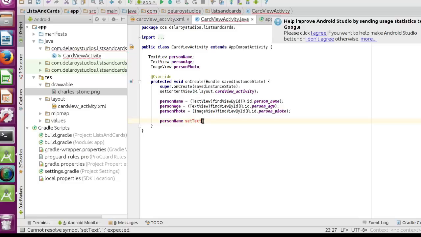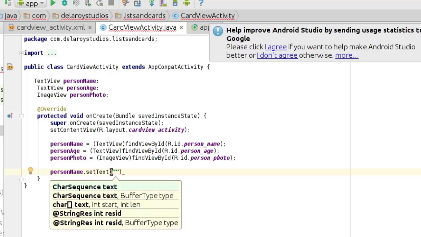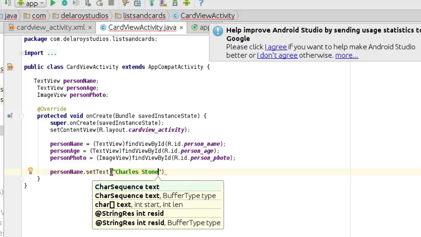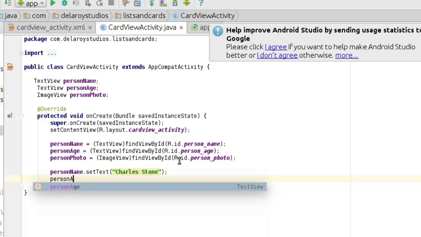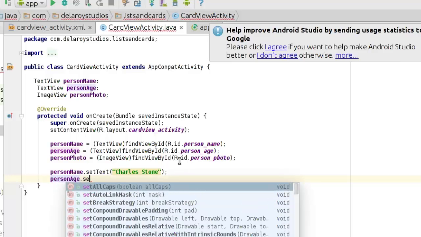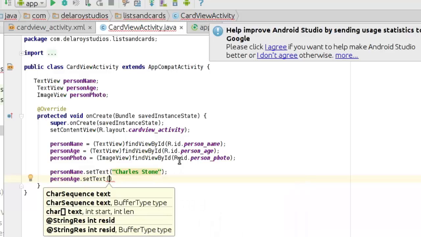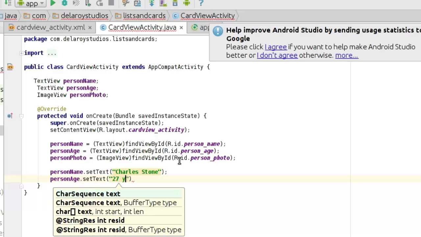So now we're going to set the text based on the picture name, which is actually going to be Charleston. Close it out. We're going to also set the age. So let's call person age, set text. What's the text? We're going to call it 27 years old.